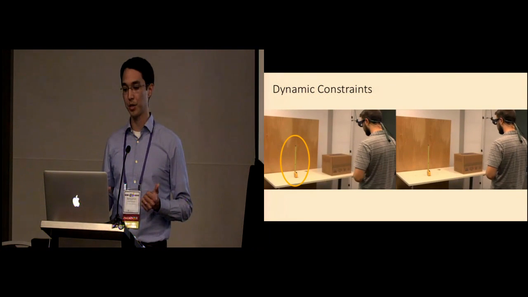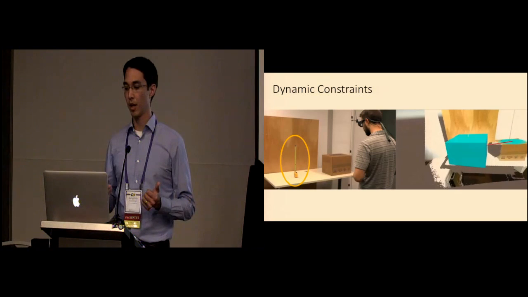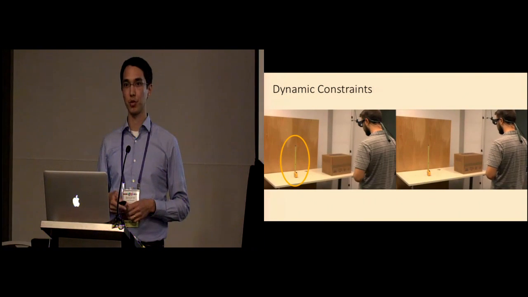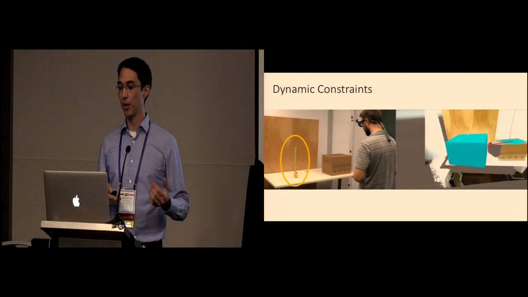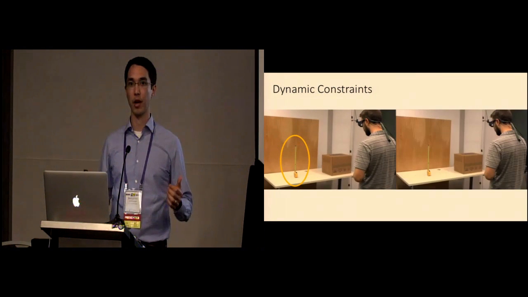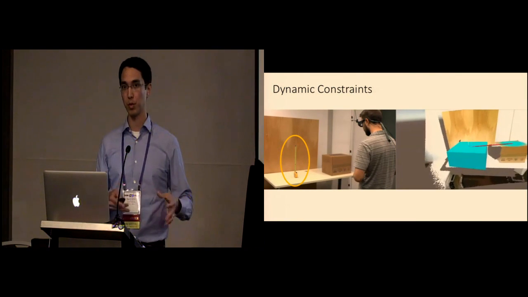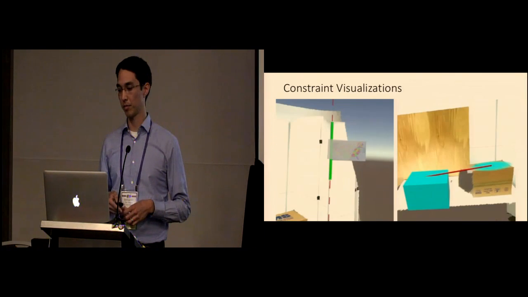Again, dynamic constraints, I mentioned this earlier. It might not be obvious at first, but now that we can extract these dynamic constraints, we can use physical measuring tape to create new constraints on the fly, and this will guide the formation, the creation of virtual objects with respect to the real world in augmented reality.